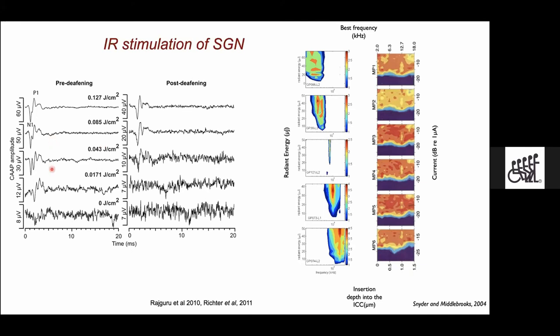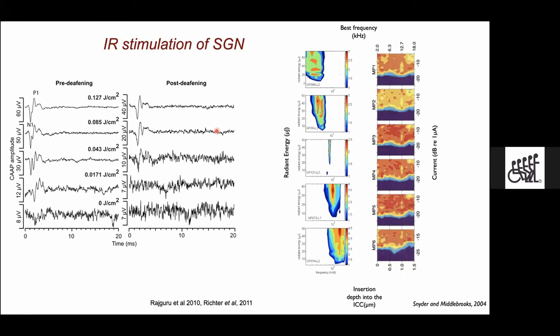So on the left, what you see over here is acoustically evoked response in the auditory nerve, the compound action potential from the eighth nerve recorded when we provided auditory tones. And you can see this really nice auditory tone. We deafened these guinea pigs, and a couple of hours after deafening them, we put a laser fiber, very similar to a cochlear implant. And what we could do is evoke a compound action potential in the nerve, at least at some of the higher laser powers. So this was our proof of concept that this infrared wavelength can be used to stimulate neurons in the guinea pig cochlea.